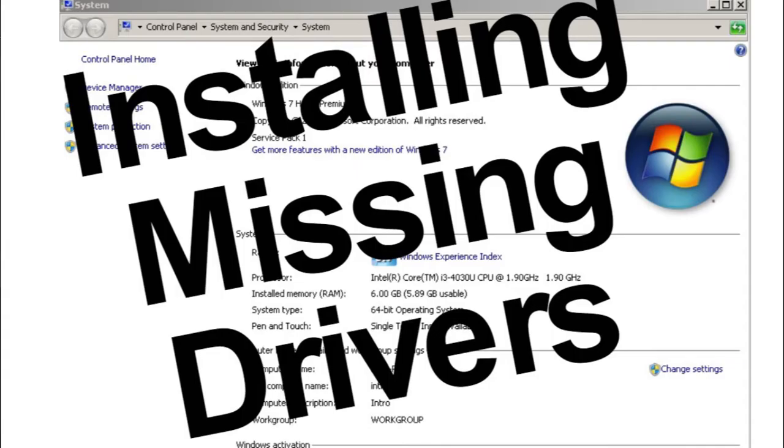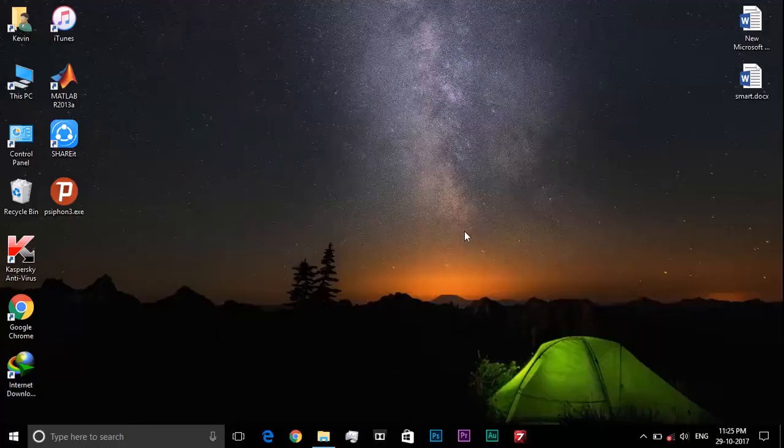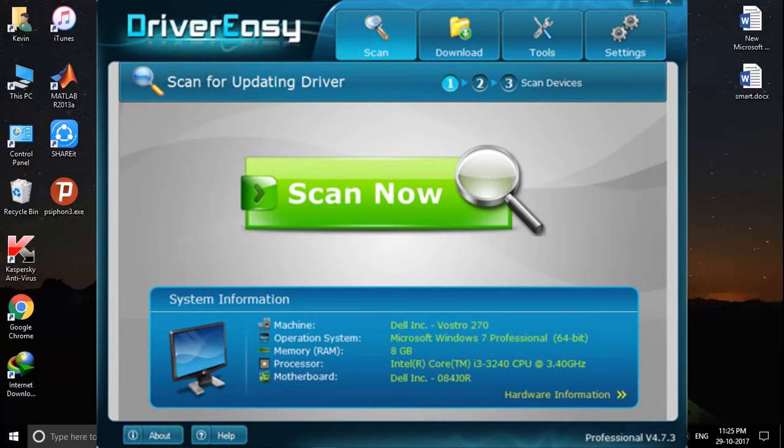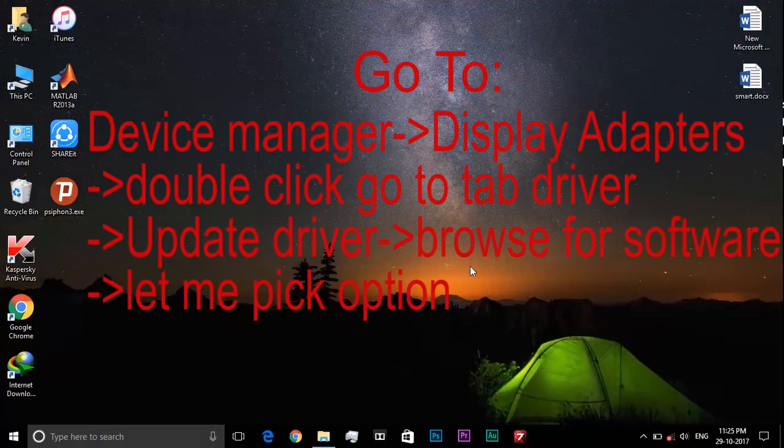Today I'm going to show you how to get back your missing graphics driver after a Windows 10 update. It can be either an NVIDIA or AMD graphics driver. The process is very simple. I searched for it on the net, but I didn't find an appropriate solution. Most of them involved changing the registry keys, going to CMD, and installing external software. But this is an easy method. I hope you like this video.